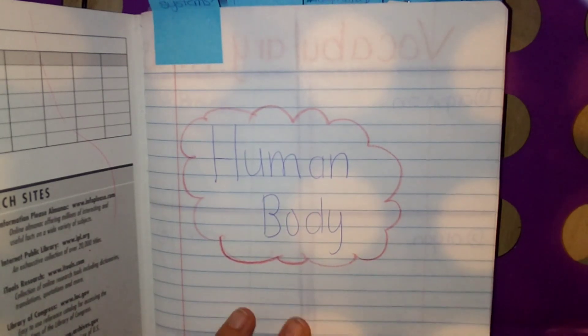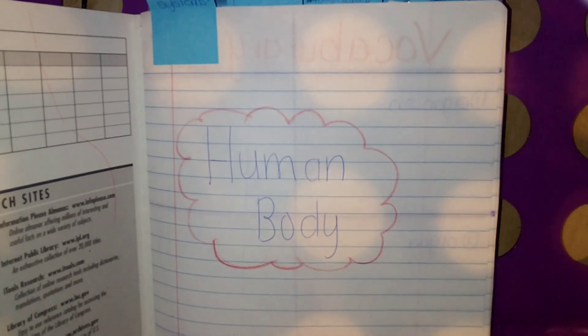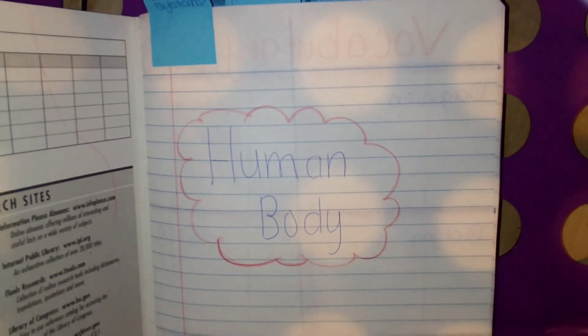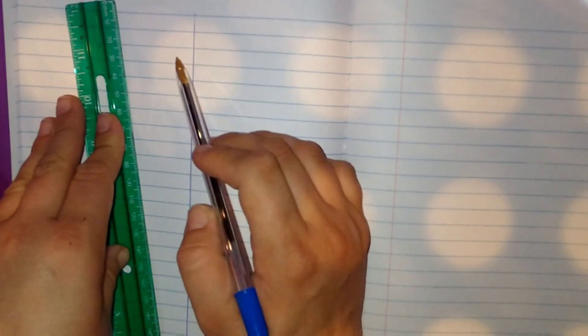After we do that, you are going to start your vocabulary routine. I already have it written out, so I'm going to take a blank notebook and show you how to set it up, then use my other notebook to give you the definitions. With your ruler and pencil, at the beginning of every unit, you draw a line down the middle. We're making boxes for us to write our definition, pronunciation, a picture, and a sentence to help us apply that definition. We're going to do two boxes per word and three words per page.